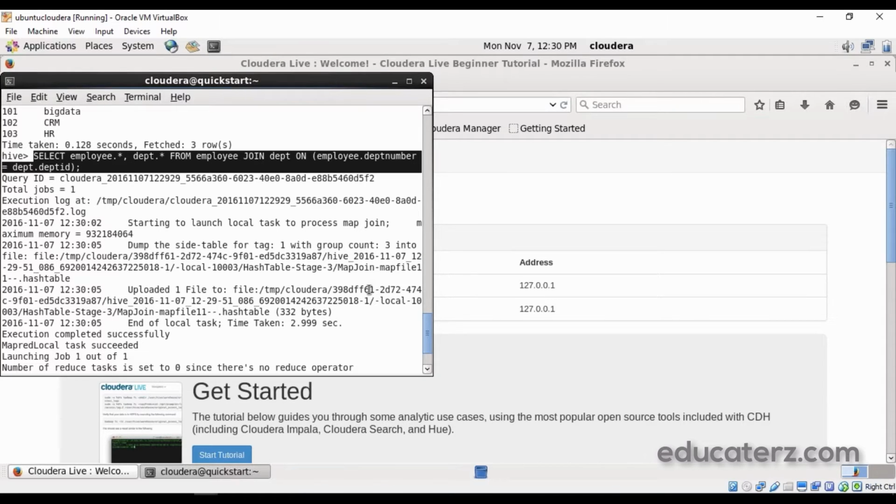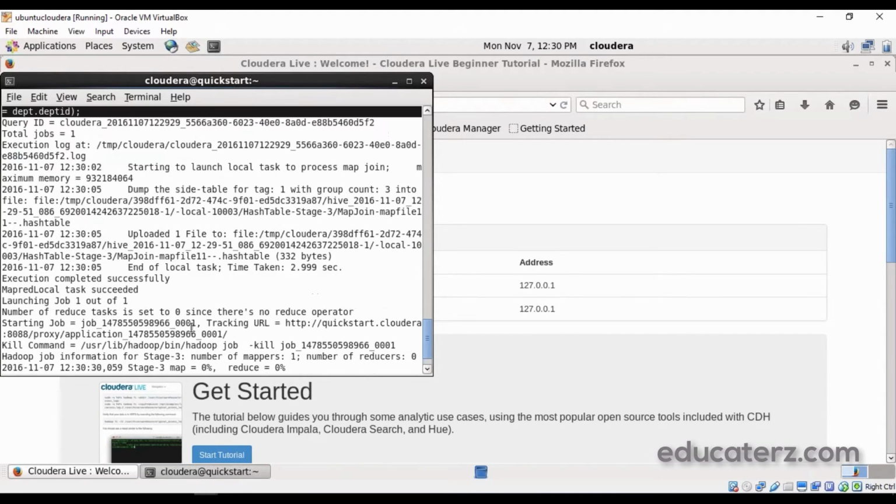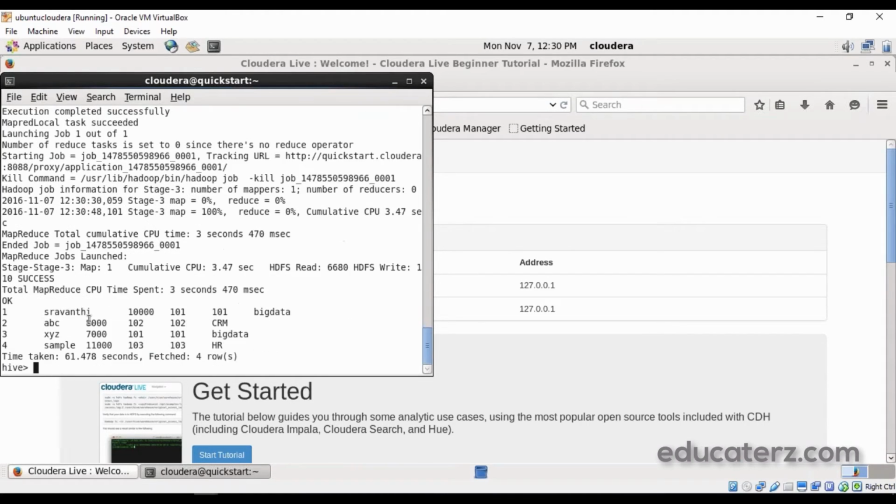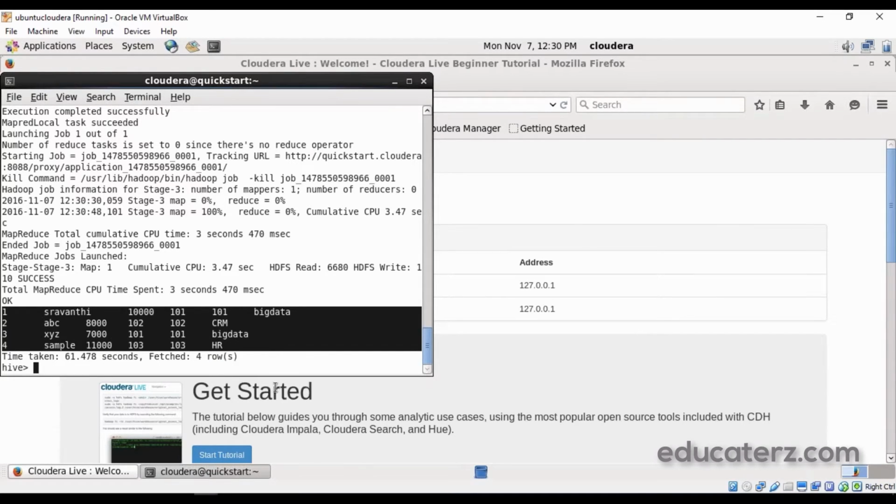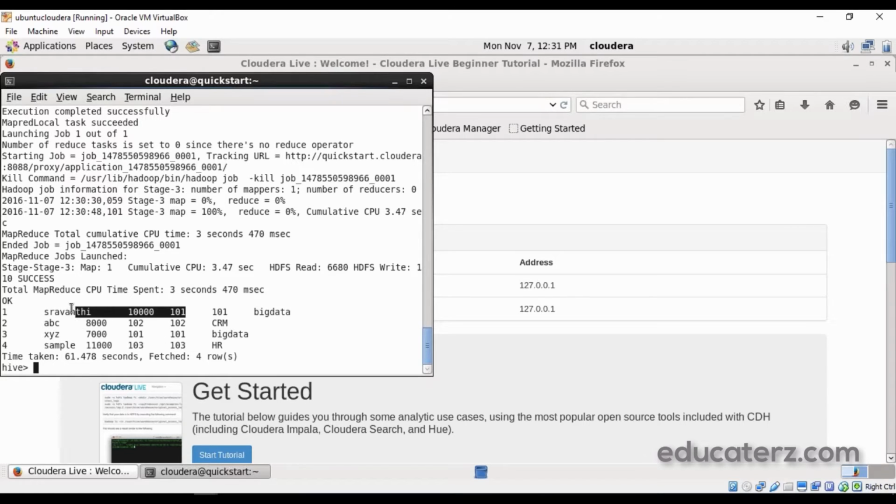When you submit this inner join, or any kind of join, it submits your job to MapReduce. You can see here your job got submitted, and internally behind the scenes a MapReduce job got submitted, and you can see the result on top of your screen finally. If you observe the content, these details are related to the first table, and these details are related to the second table. Similarly, the first 4 fields are related to the employee, and the next ones are related to the department. Whatever queries you want to write, you can directly specify as part of this.